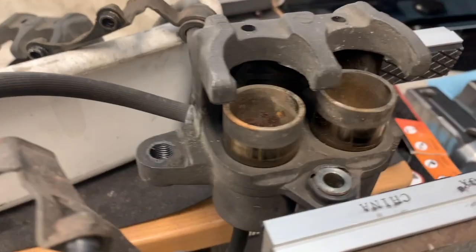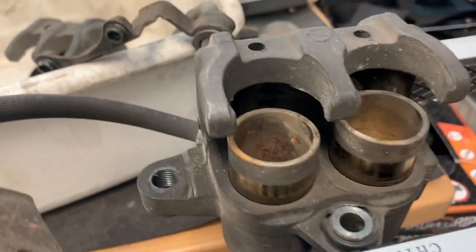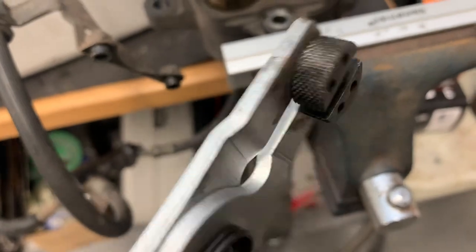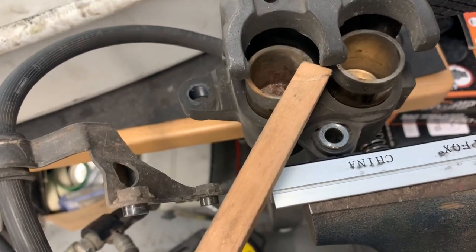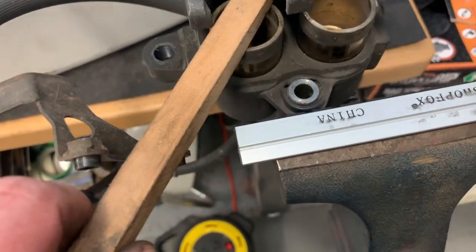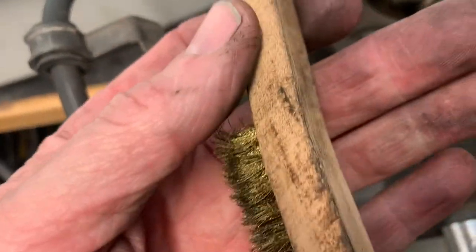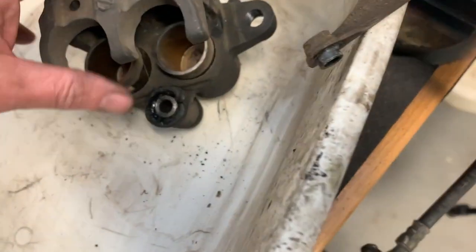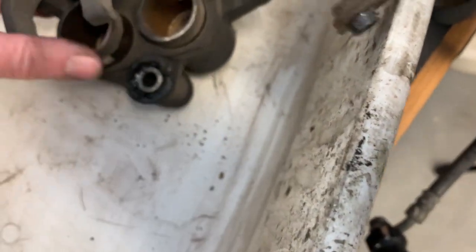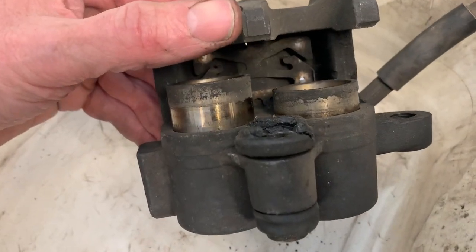Okay, so basically what I'm doing is I'm just working these up one at a time. Pumping the lever, using this brake caliper piston tool just to kind of move them up a little bit. And if one gets a little too far, then I'm just basically wedging it in so it can't pop right out. I hook it under here with a piece of wood or the handle of this brush. So I've got those ones out fairly far, so before I pull those out completely and lose hydraulic pressure, I'm going to move over to these ones.